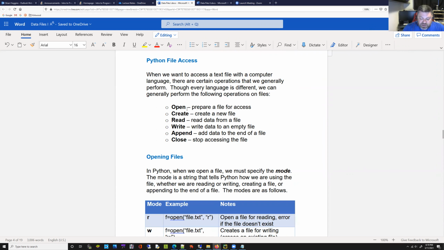So far with Python, we've written programs, and once we write the program, it's done with. We haven't been able to save our work or resume our work, because we haven't dealt with external files. So once the program is done, it's no longer in the computer memory, and it's vanished. So we have to be able to deal with files. With most programs, you need a file to save the work that you're doing.